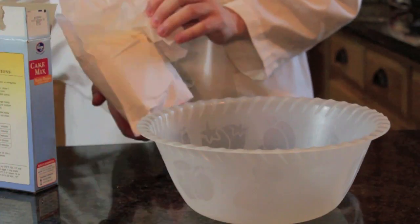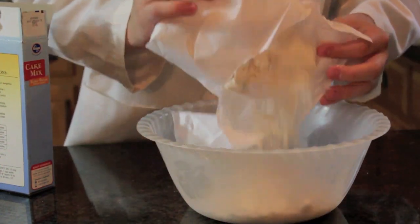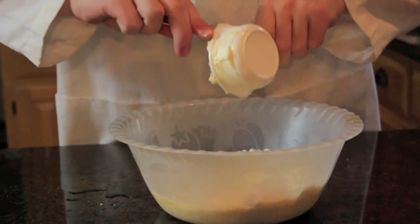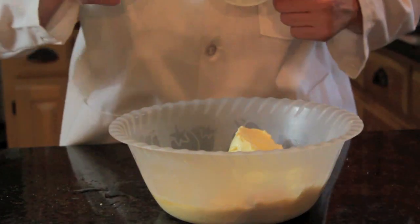The first thing that you do is read the instructions because you don't know how to make cupcakes. Get a large mixing bowl and just throw a bunch of stuff in it. And it'll probably work out. Add 2/3 cup water, 1/2 cup of butter. Doesn't that just look delicious already? Oh, that is a satisfying plop. Exact measurements are also manly.